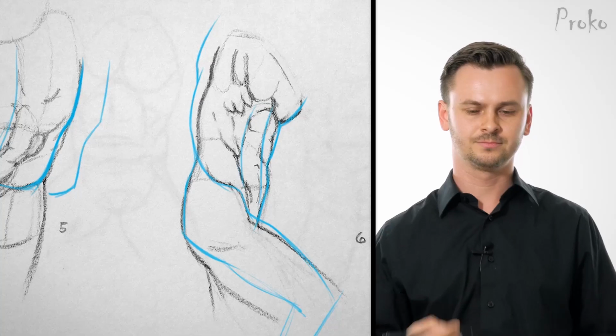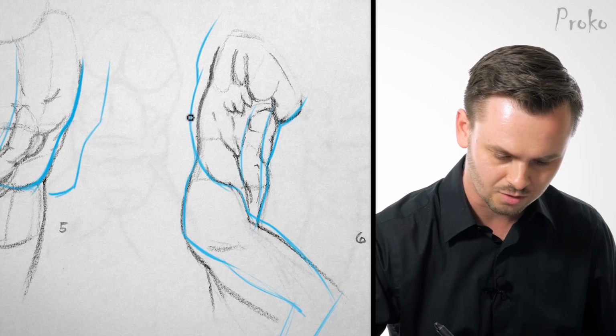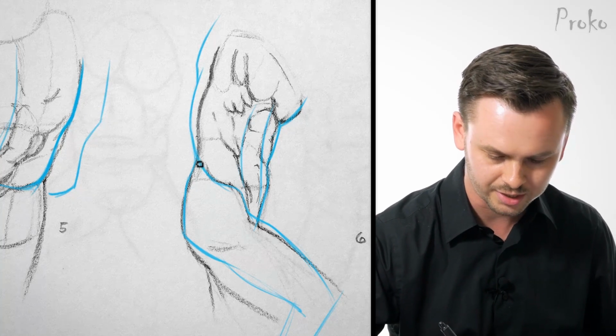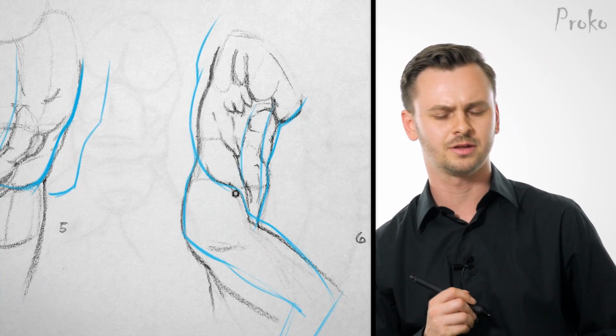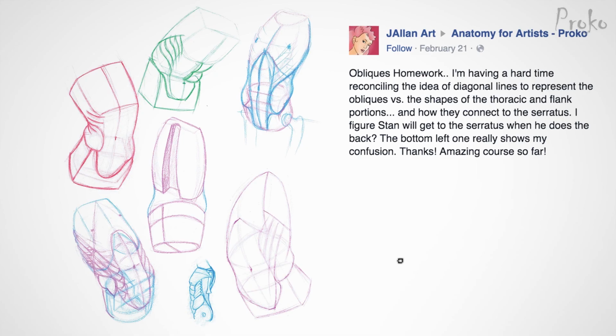Okay, and then I like how from the side, sometimes we can see a real nice rhythm from the rib cage into the flank. That's why I included it there. So look at how if we follow this rhythm, it flows in a really nice S-curve like that. Okay, J. Allen, let's see what you got here.